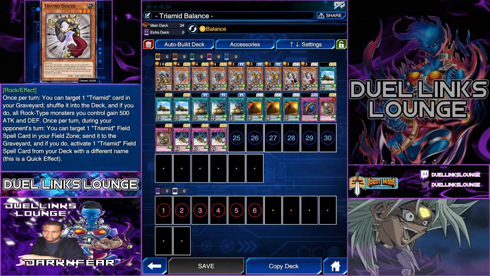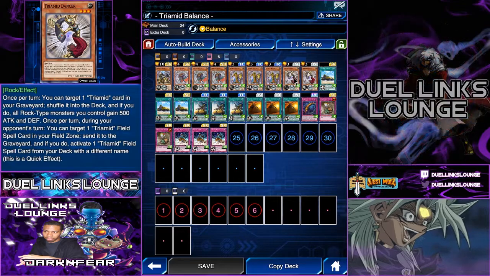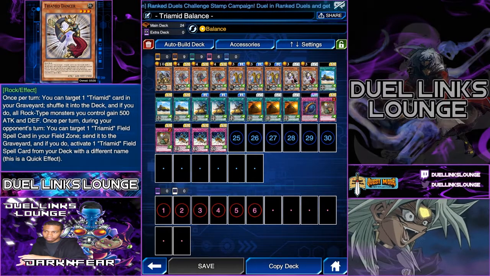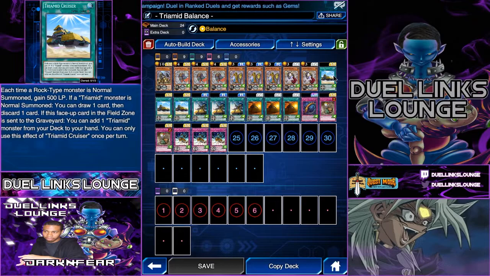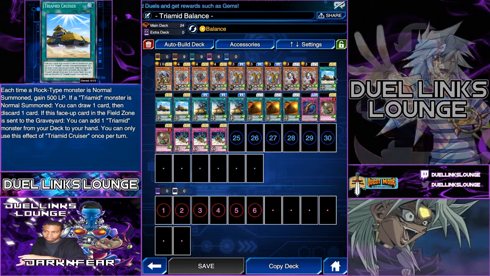Dancer is our defender. She's also the true power of the deck, because you can choose a field card and return it to the deck once per turn to permanently pump the Triamids you control by 500. Not only does it do that, it lets you cycle your cards. The field cards themselves have an effect when sent to the graveyard, and they have an effect while face up on the field.